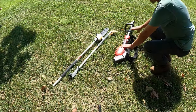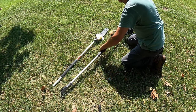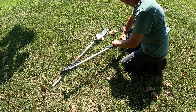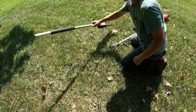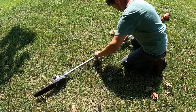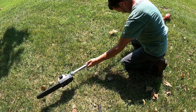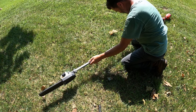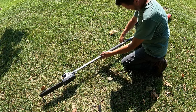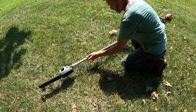Let's see this thing in action. All right, let's throw her together. This is the extension. There it is. Tighten it down. Scoot her back. Here's the pole saw. Let's find the click. I didn't hear a click, but it's locked. That's gotta be it. I wanna hear a click. Let's try it again. Okay, it's loose.